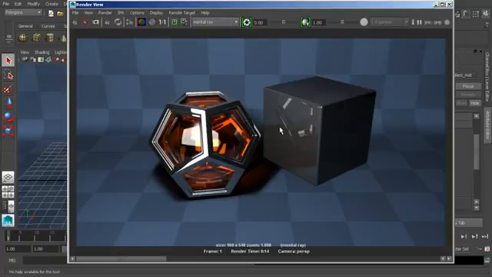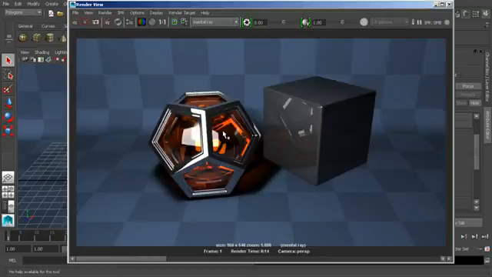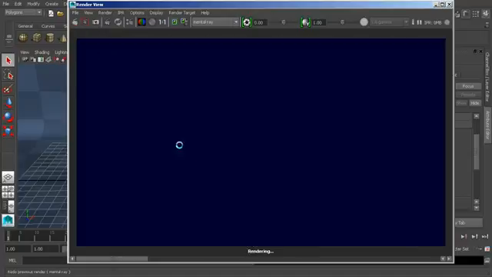Okay, very nice. Now let's take a look at a few more of these options before we wrap up this lesson. Let's say, for example, this little outer shell. For whatever reason, let's say maybe we did not want this object to be able to cast any shadows. Let's actually switch this up a little bit. Let's say we don't want this object to have any sort of primary visibility. What that means is that this object will essentially no longer be visible to the camera. So just to see what that looks like, again, save this image for comparison. Let's re-render so we can have something to compare that to.